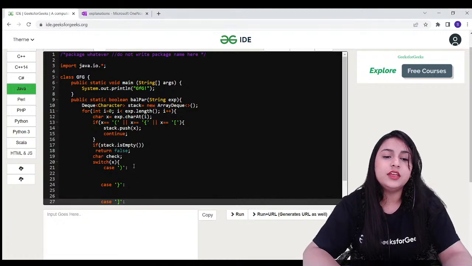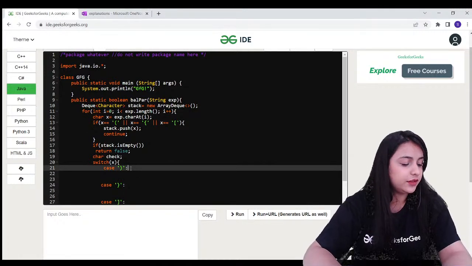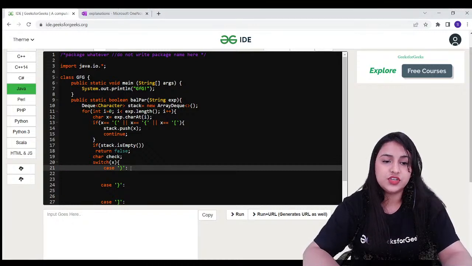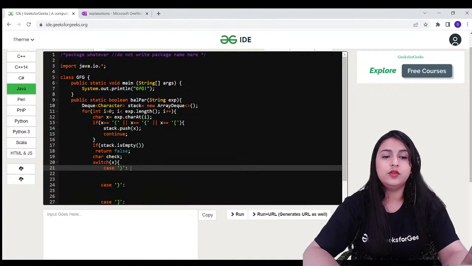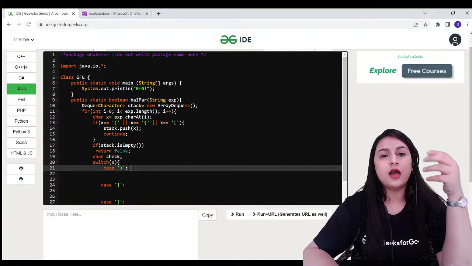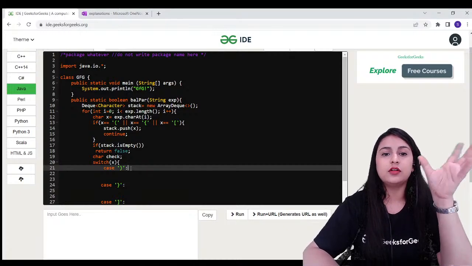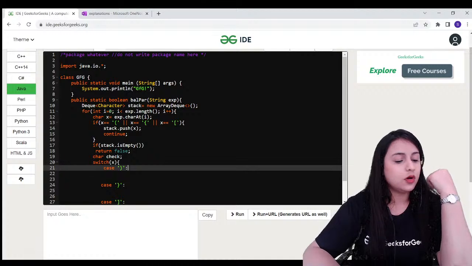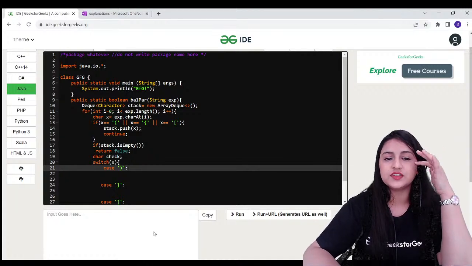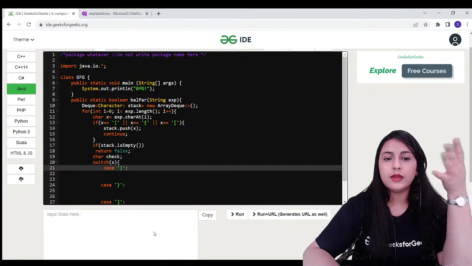Now for each and every case you will be having different things. First of all, you have to extract your check and see if you have the respective counterpart or not. If anyone has any idea of how you can do that, quickly let me know in the chat section. Otherwise, no problem, I'm just telling you.